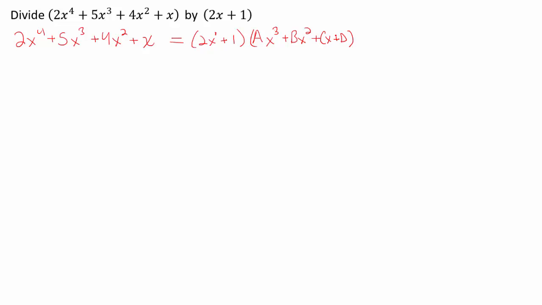The other thing is you have a remainder, or you have the possibility of a remainder. We don't know if we divide this by this divisor whether we're going to come out with 0 or a remainder, so we have to account for that. And the rule for the remainder is we're going to use 1 degree less than the divisor. So since this divisor is linear, it has a power of 1, my remainder can just be r. And I'll show you a different example here in a minute. But you need to remember that the remainder is going to be 1 degree less than the divisor. And the divisor is what they're asking us to divide by.